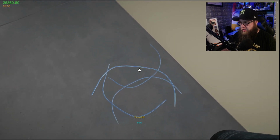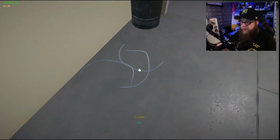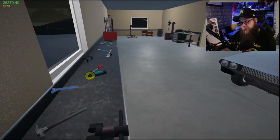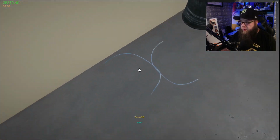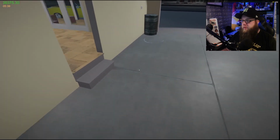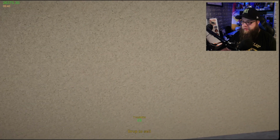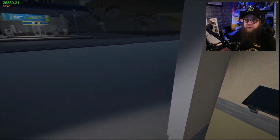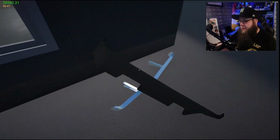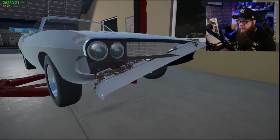Right, I think, trim-wise, most of this is bent out of shape. Unfortunately, when I rolled the truck with this on it a couple of times, it knocked quite a lot of it out of balance, which means most of it is crap. That's my fault. I still don't know how I'd drive the truck properly with another car attached to the back of it, but, you know, learning curve and all that fun. It's all awesome. All right. That, I believe, is the rear bumper. So, that ain't going on the front. Or maybe. I don't know.